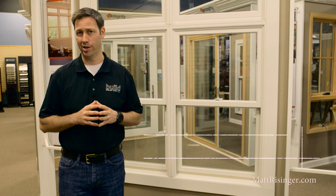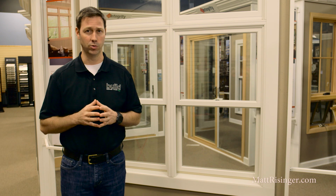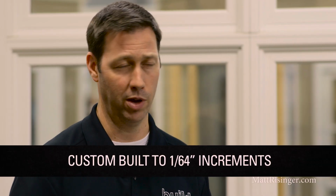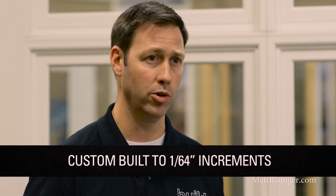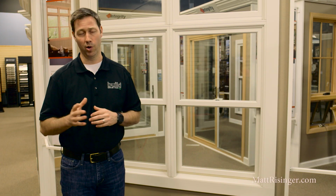When I remodeled my 1970s Texas house 8 years ago, I had existing brick openings that I wanted to replace windows in, and I had to choose vinyl for my house, mainly because the fiberglass windows wouldn't custom size at that time. Today, Integrity, which is one of my favorite brands, will custom size your windows, whether it's a remodel or new construction, down to the 16th of an inch so you can get exactly what you want. I chose vinyl and I've regretted it ever since.